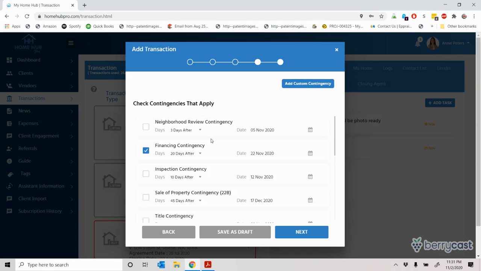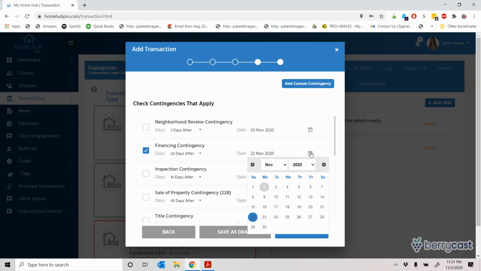The system is smart and programmed with NWMLS rules. So if it's 20 days, it will move forward 20 calendar days to the 22nd as the expiration of your financing contingency. You can also adjust it specifically by changing the date on the calendar. If there's a specific date that you're aware of, you can just simply select the date here.